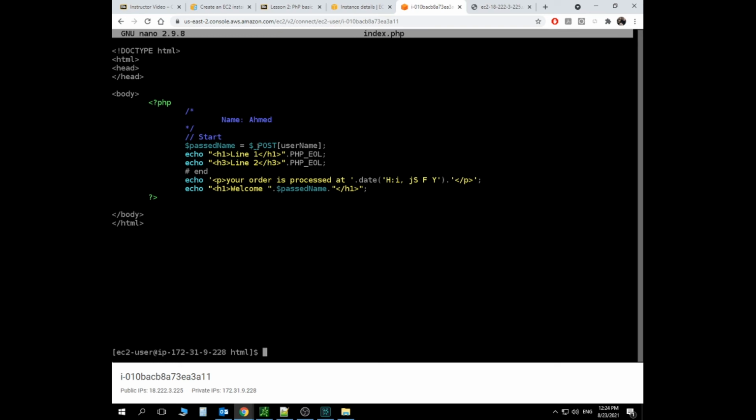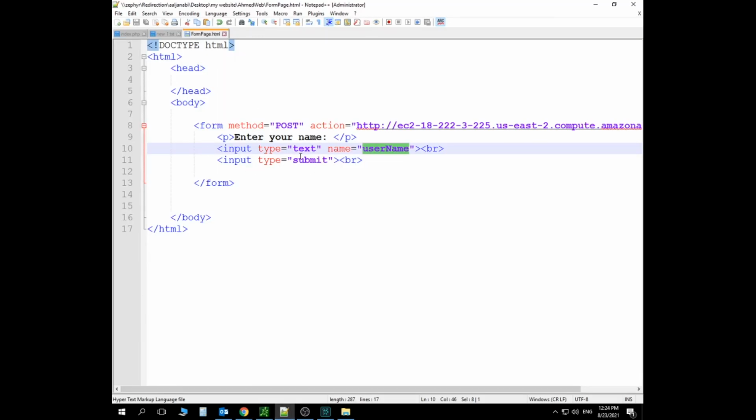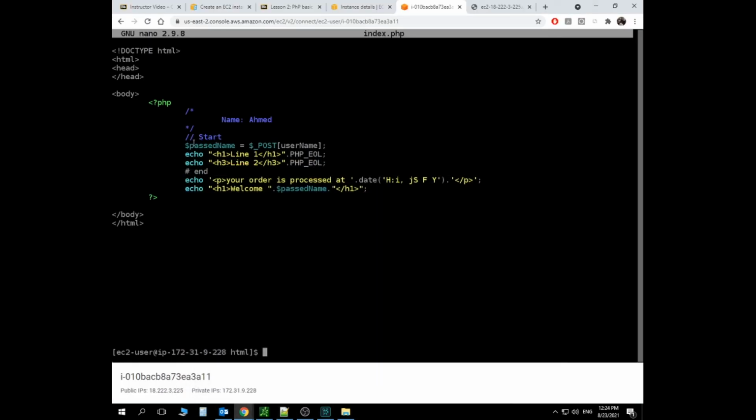So we're not going to go through that right now. There are a lot of ways we can check if the user actually sends something or not, but this is not the scope of this class. We're going to talk about it in the future. So we'll just keep it as simple as what I just showed you here. And of course, you can have as many inputs as you want to send data to the server, and you just need to know that you need to have a variable for each one of those pieces of data that's going to be sent to the server.